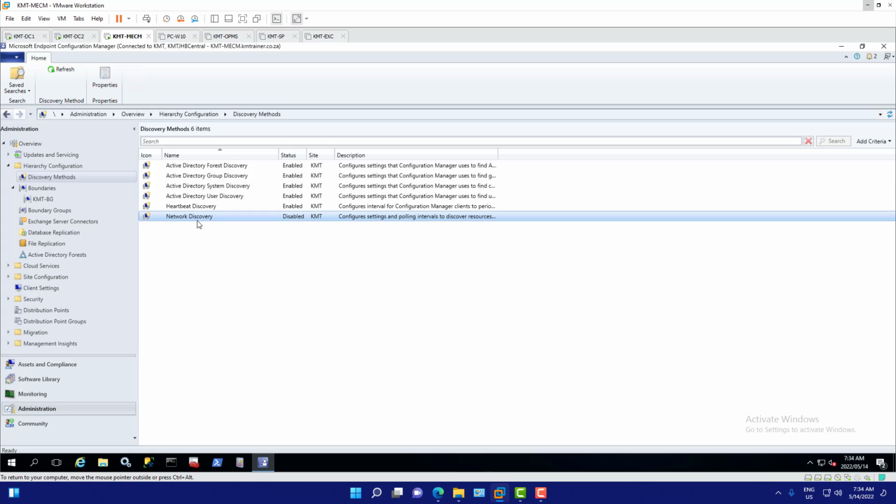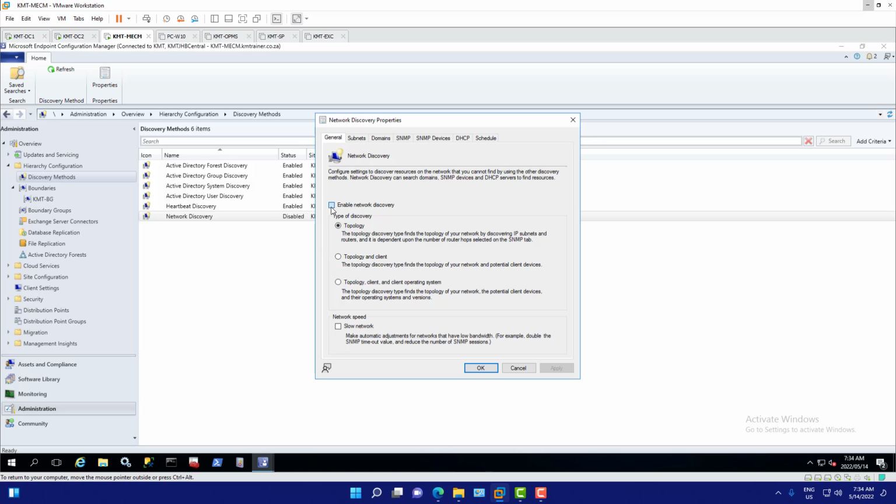So this one, network discovery, if you have a larger environment, then it's better to do it when most of the stuff are not working. It's actually taking a lot of resources, but I'm going to enable it because my environment is very small. So right click, properties, enable network discovery.